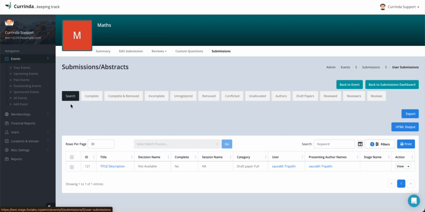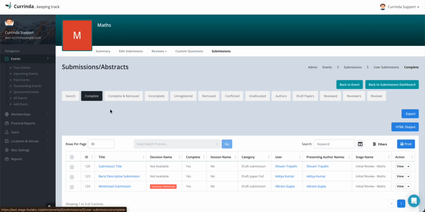So I have explained the search tab. Let's go to complete tab. Complete means whenever a user came onto the platform and made a submission and went through all of the tabs that are necessary for completion of a submission, at the end of it, it gets marked as complete.